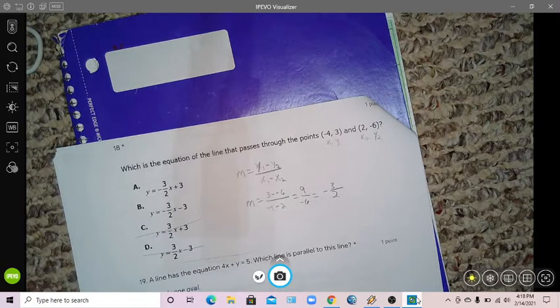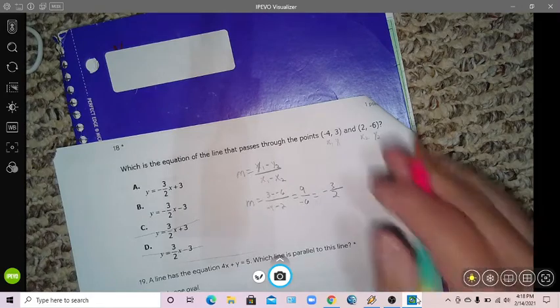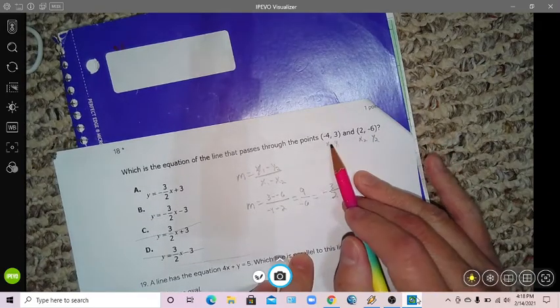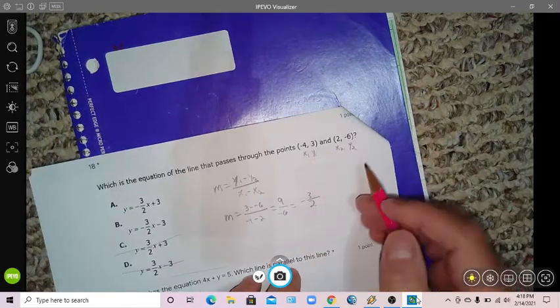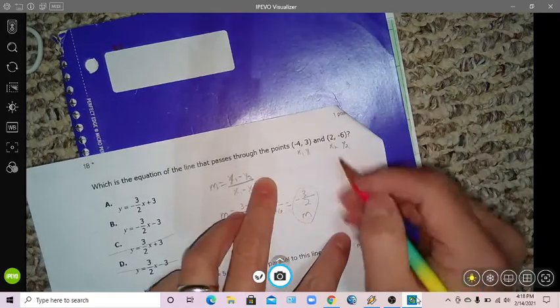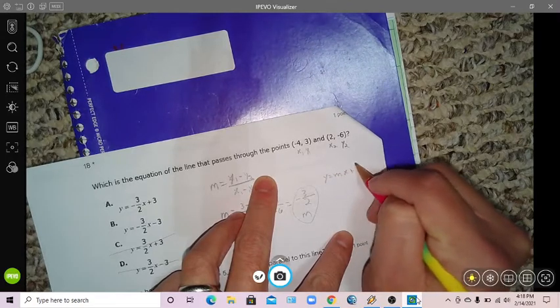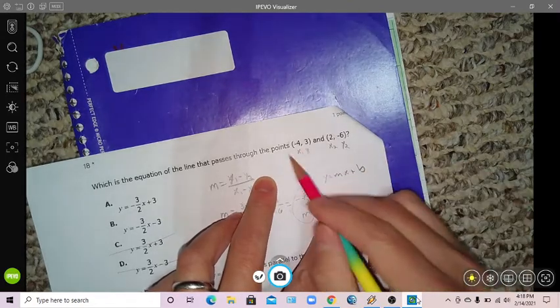Now let's find out if our slope's a positive 3 or a -3. Looks like that's what we're deciding upon. You can choose either of these 2 points. It doesn't matter which one you choose. I'm going to choose -4 and 3. That's going to be my x and y, and here's my m. So y equals mx plus b. I'm going to use this one right here.